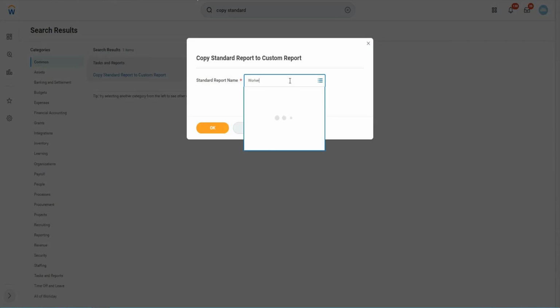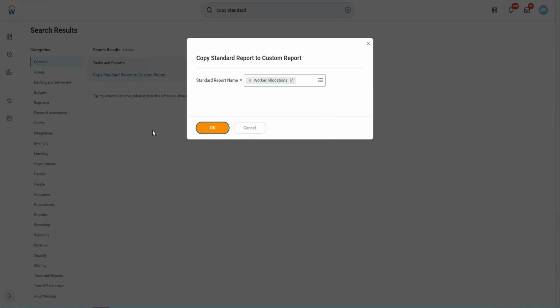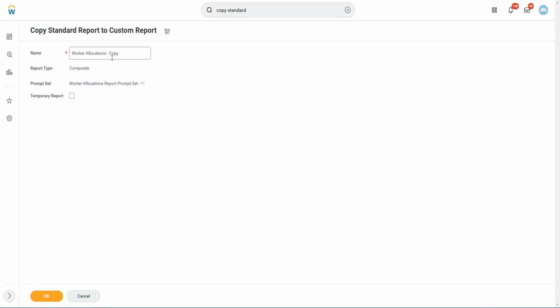I'll select any report item, let's say worker allocation, and click OK, and this will automatically copy the report for me. So there are two ways: either you find the report and click on the related action and copy, or you copy using the Copy Standard Report to Custom Report task. Make sense?